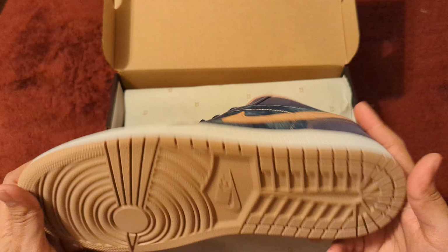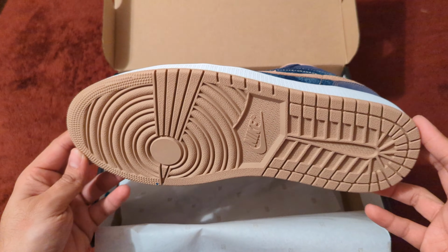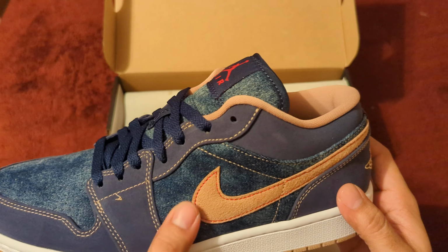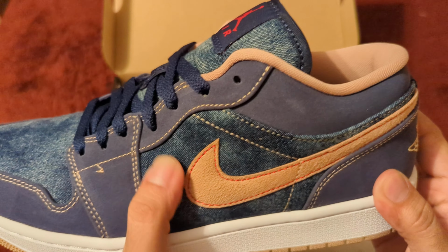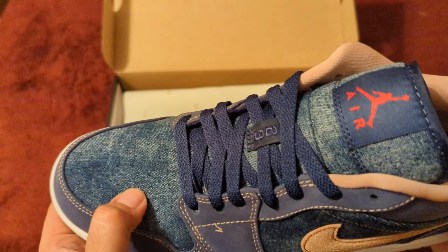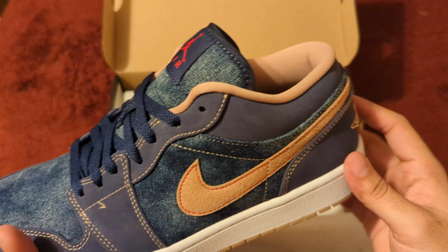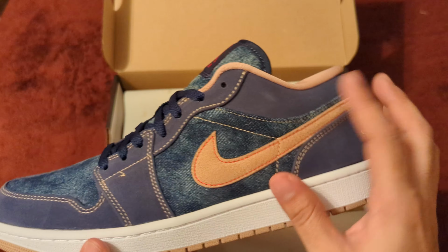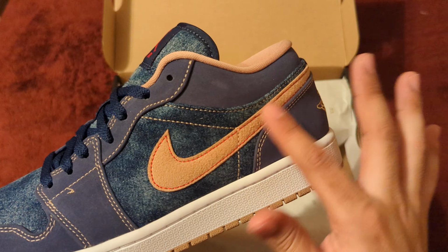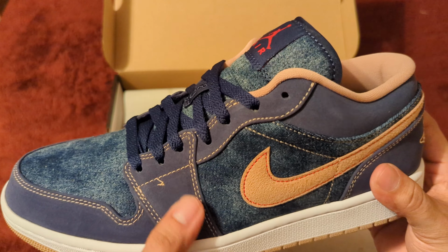So let's start with the bottom. This is the hemp color on the bottom, and then you got the white midsole. And we got the Levi's here, some denim. The denim material here, on the toe box, and on the tongue. I wonder how these are going to feel on foot, honestly. And then you have the hemp, or like a gold, right? Like a nubuck swoosh with red stitching. Looks super clean.